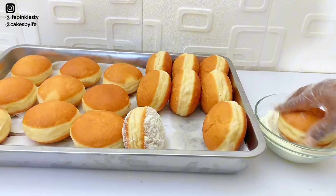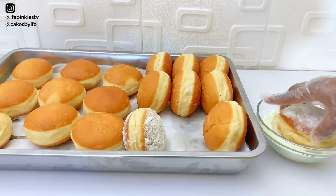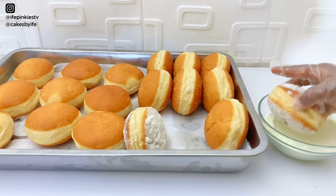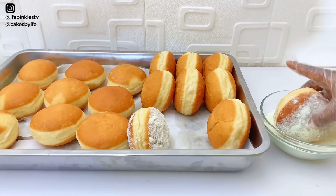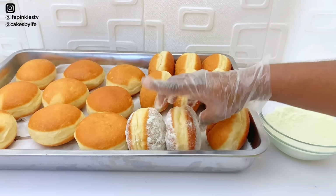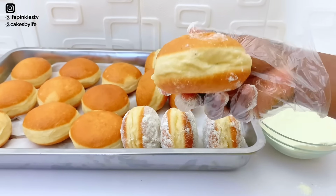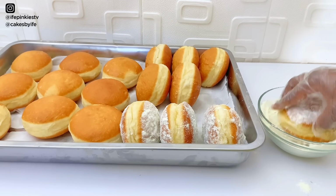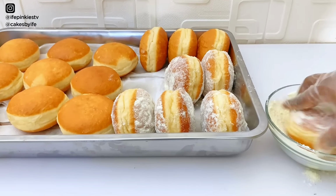But you can decide to coat it with any amount of milk that you want, but make sure you coat it while it's still slightly warm. If you coat your donut while it's totally cold, it will be hard for the milk to stick to it. If your donut is not so sweet, maybe you reduced your sugar, you can decide to use icing sugar mixed with your powdered milk and also use it to coat.